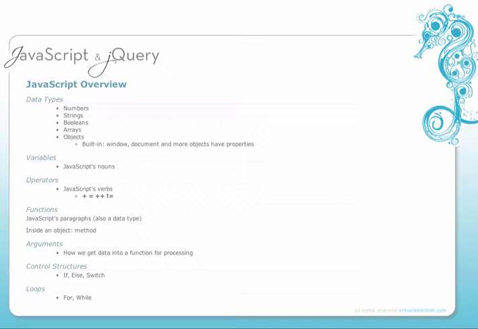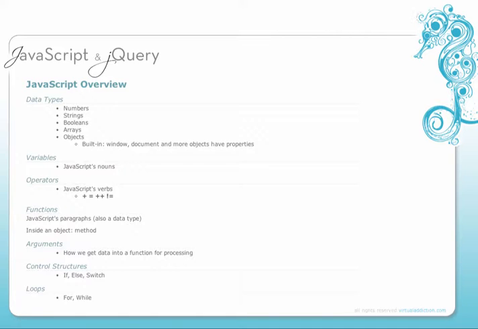As with any piece of technology, JavaScript has a lot of jargon involved. Now, we're not going to be able to cover nearly all of the jargon that you would need to become an expert in JavaScript in this course, but I do want to give you an overview of a lot of the basics that you'll need to make some sense of what's happening. As we progress through the course, we'll be diving deeper into a lot of these concepts, but I'm just going to introduce them here so that you're familiar with the names and have a sense of what they do.